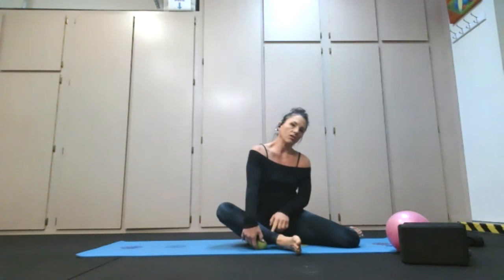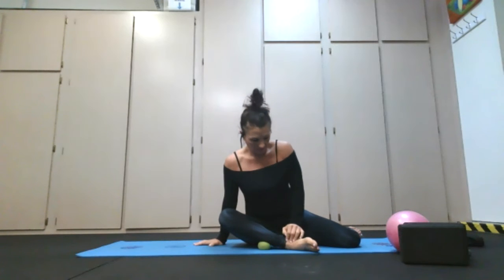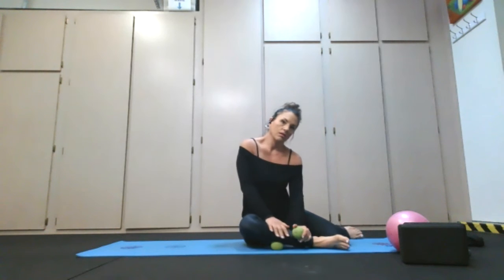And again, make sure you're getting the whole line of the outer part of your calf and the whole line of the inner part of your calf. This is once again our gallbladder meridian line that we're addressing on this right side. Way up by where your calf connects up into your knee and all the way down by the ankle.